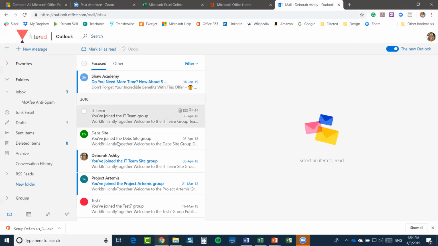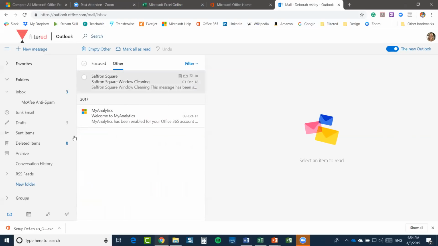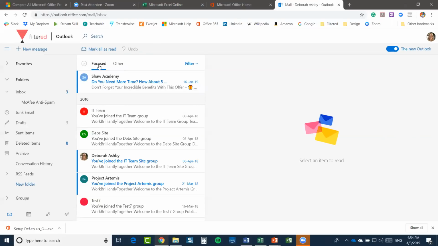Outlook analyzes your emails and it makes a decision based on things you've done in the past as to which ones are the most important, and it will put it into this folder called focused, which you see here with the underline. So it's determined that these are my most important emails. I'm not entirely sure if I would agree with that. And all the rest of my mail would be in other. Okay, this is a test account, which I don't use very often, so there's hardly anything in here, but that's the difference between focused and other.